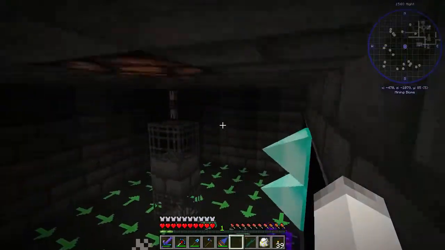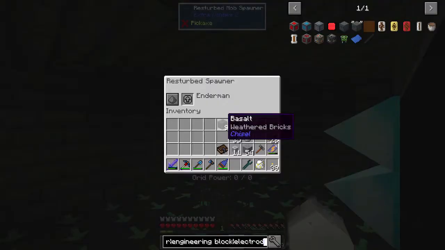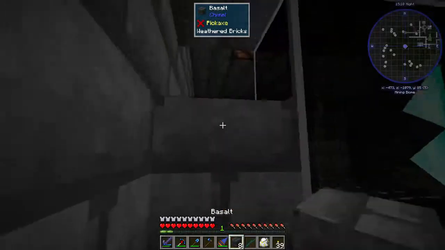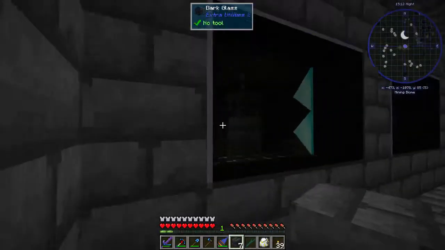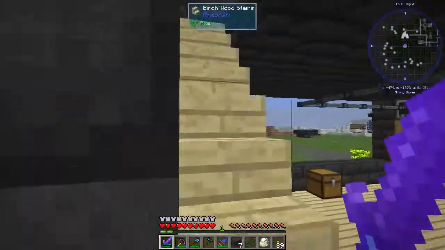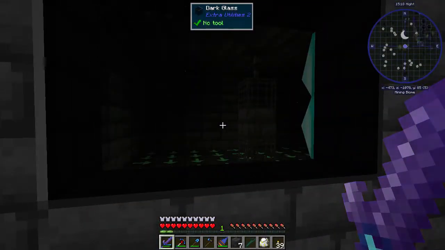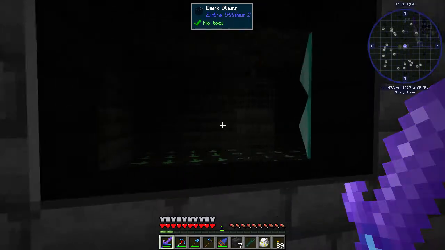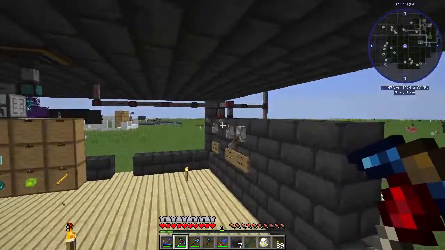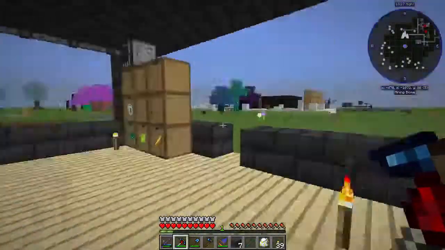Place that there. Redstone on. Make it dark. And if we go turn it on, does the cable actually light up? No. Doesn't look like it. Okay. Well, that was worth a try. Let's turn the lights back on.